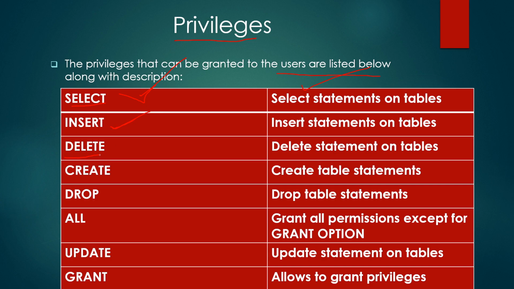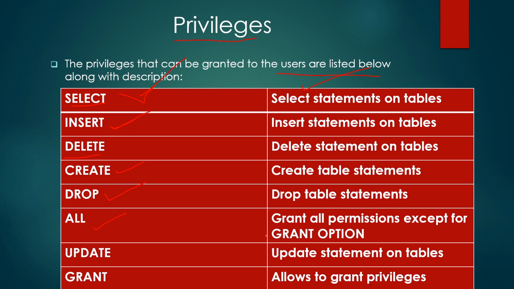Delete. Whenever you want to delete something from a table, you can make use of this delete. You can delete data, a row, or anything. Okay. Then create. If you want to create a table, you can make use of this create statement. Drop. When you want to delete a table completely or delete a database, you can make use of this drop statement. It will delete the entire database or entire table.